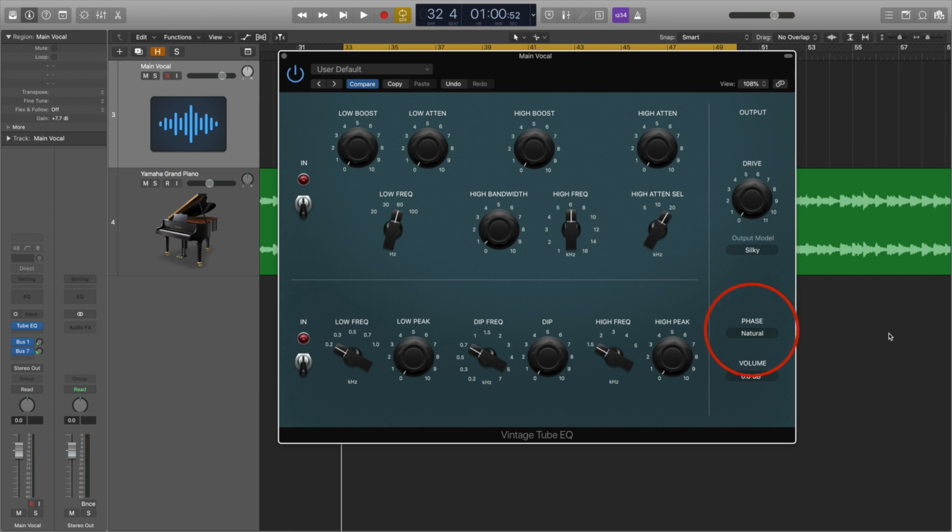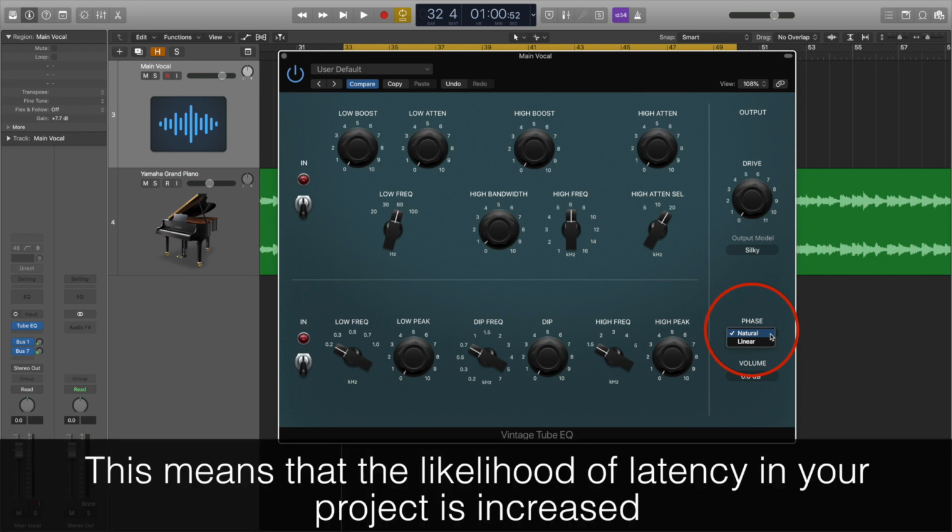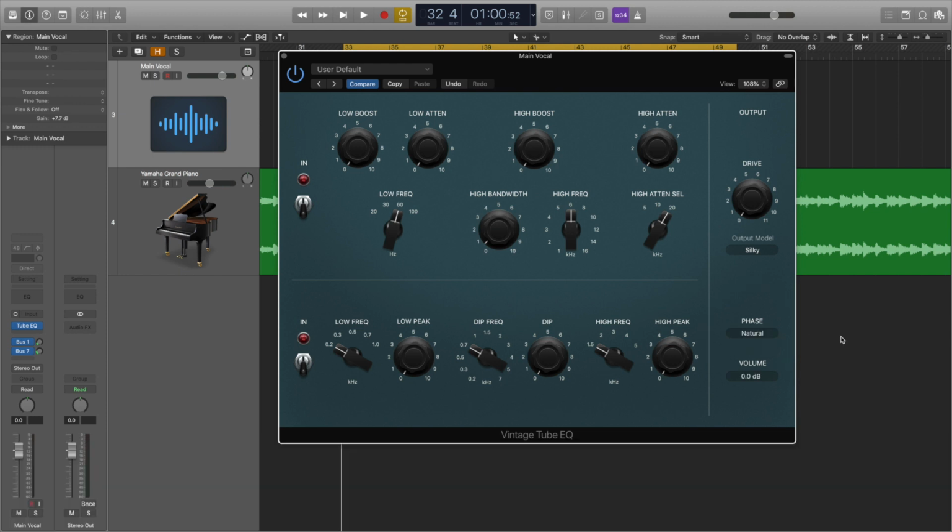There is then a handy phase option. This is because analog EQs introduce phase shifts, which is normally a desirable sound. However, sometimes it can cause problems with transients. This is when we can simply switch to linear phase. This will preserve the phase of the original audio and so shouldn't cause any problems with transients, but it can be CPU heavy. So here's our track with and without saturation added via the vintage tube EQ. For this example, we're going to listen purely to the saturation, and so I haven't applied any EQ changes to the track using the plugin.